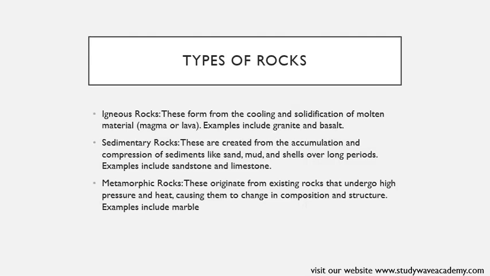Two, sedimentary rocks. These are created from the accumulation and compression of sediments like sand, mud, and shells over long periods. Examples include sandstone and limestone. Sedimentary rocks are like nature's recycling machines. They are made from tiny bits of other rocks, plants, or even shells that are pressed together over a long time.